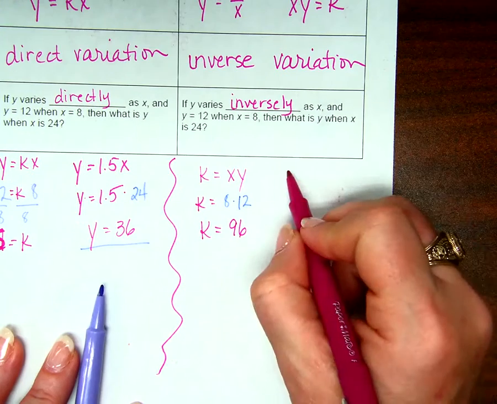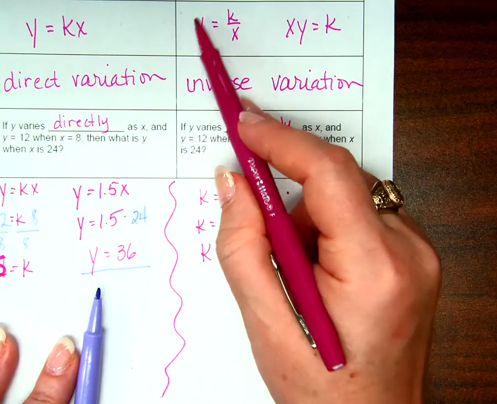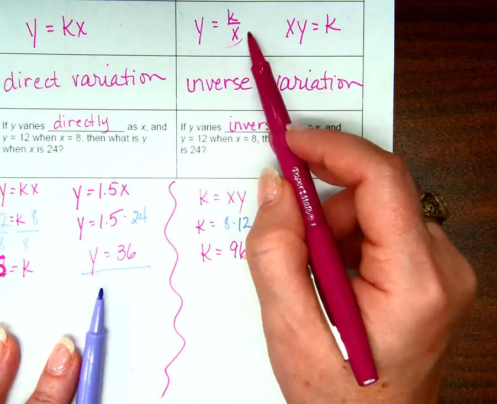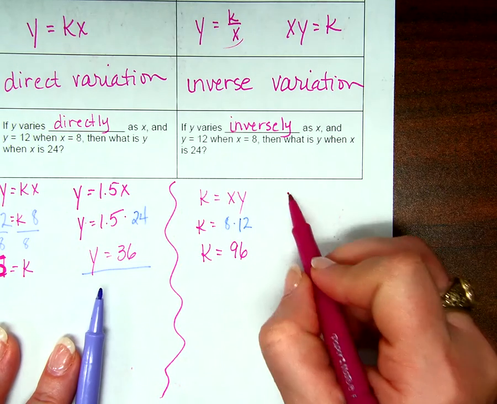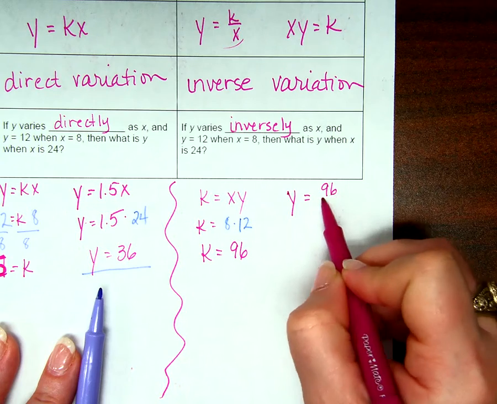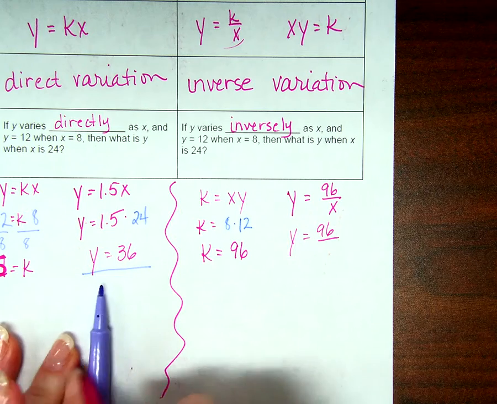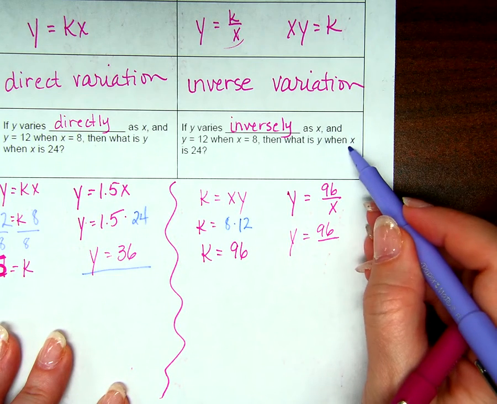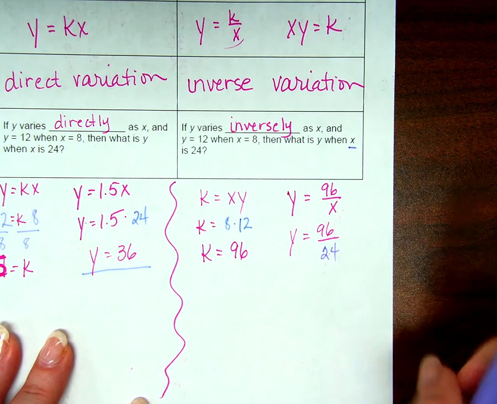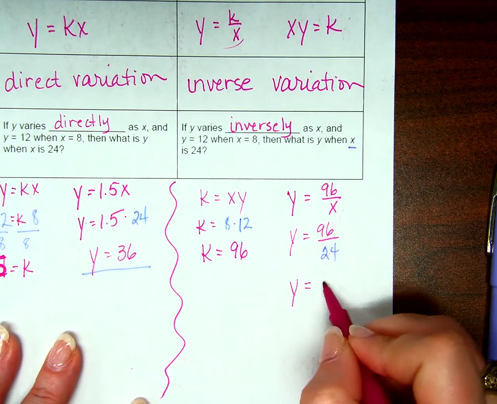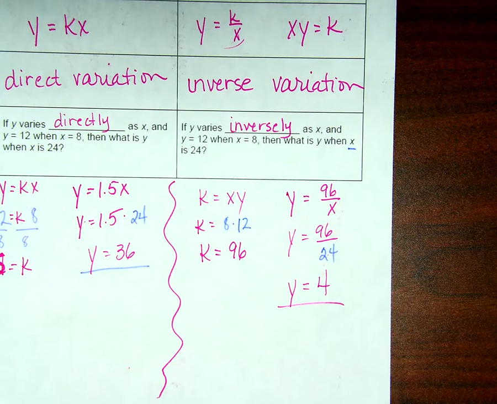So I start again. This time, would it make more sense to use this because I know I'm going to be solving for y. It asks me, what is y when x is 24? So can I say y equals 96 over x? So y equals 96 over what? When x is 24, right? What is 96 divided by 24? 4. Yep. He was just answering the question way early. Okay? Questions? Then I have one for you.